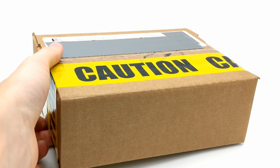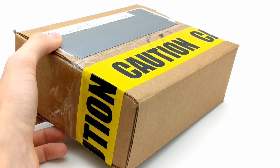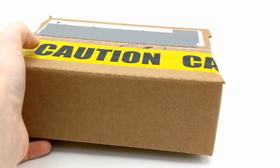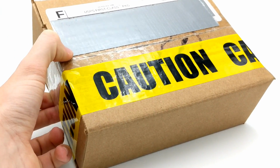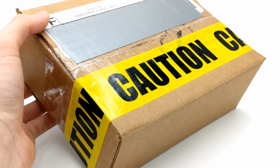And now, ladies and gentlemen, it is finally time to open up this package here. It's got caution tape on it. It's just absurd what has happened. I mean, all I did was just find a weird eBay listing, and now all of a sudden I have this weird item, this weird cursed Lego brick in my possession here.